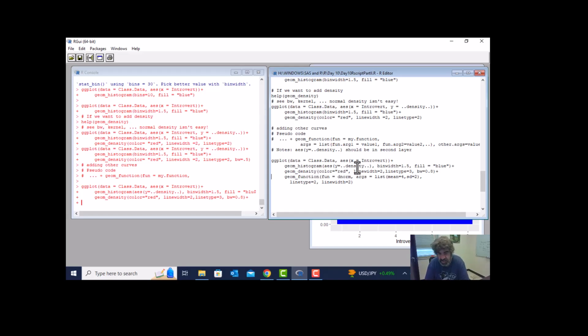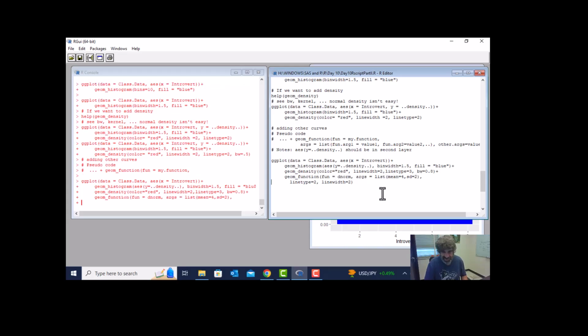And it has arguments that you can specify, like the mean and the standard deviation. So in this case, I'm going to use the function dnorm and specify arguments mean is equal to 4 and standard deviation equals 2. So now this will return a normal density where the mean is 4 and standard deviation is 2. If you left this off, it would compute a standard normal density, using default mean 0 and default standard deviation of 1.